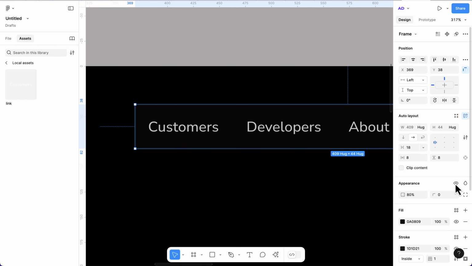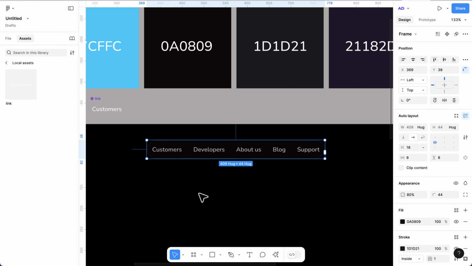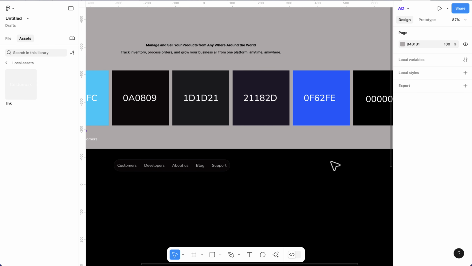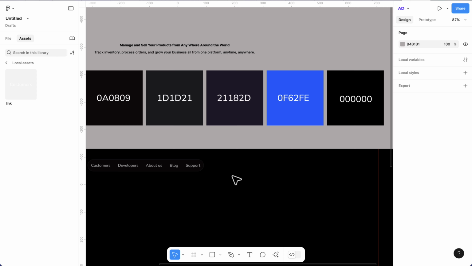So let's select this item and change the corner radius. I'll be using 44 because the height is 44, but you can use half of that and you still get this rounded corners. So we now have this our corner. We're left with the button before we start the arrangement.